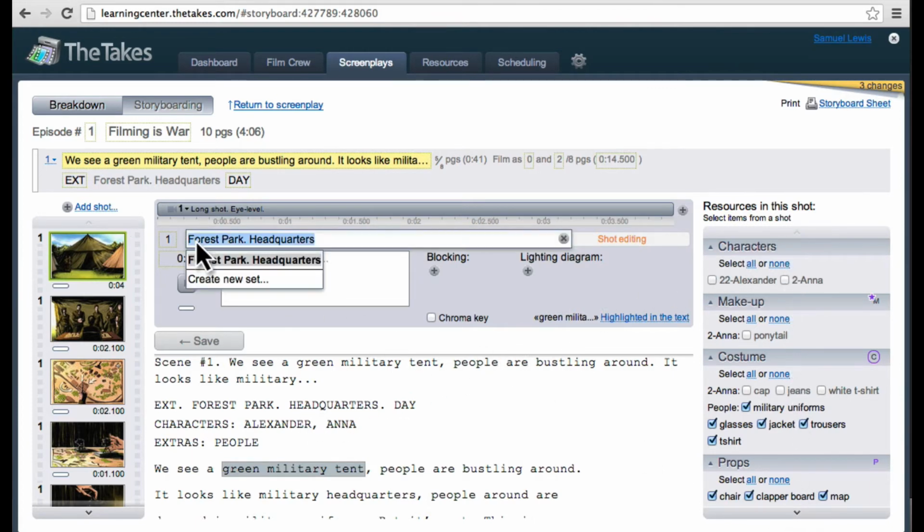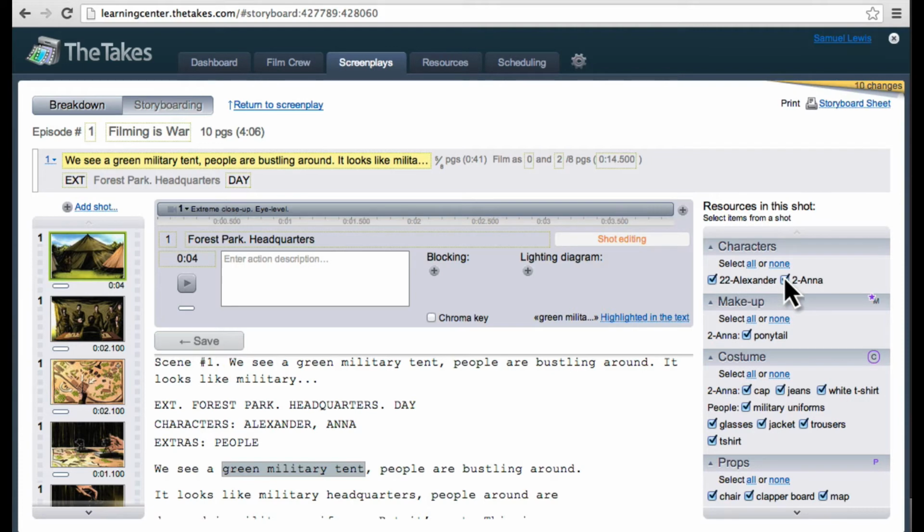You can set an individual location for every shot that differs from the scene-wide location. You can select breakdown elements included in any shot. For example, if a costly actor is not supposed to be featured in a shot, you can indicate this and reschedule the shot for another day, provided that it would save more costs.